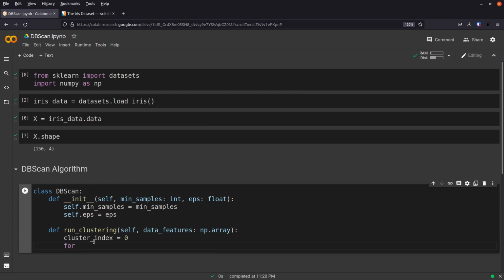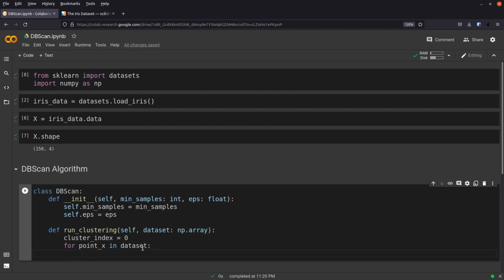So for a point in the data features, now that sounds like we go through, we'll just call it, I don't know, let's just call it data. We don't have features and targets in here anyways. For point in dataset, we will do the following.